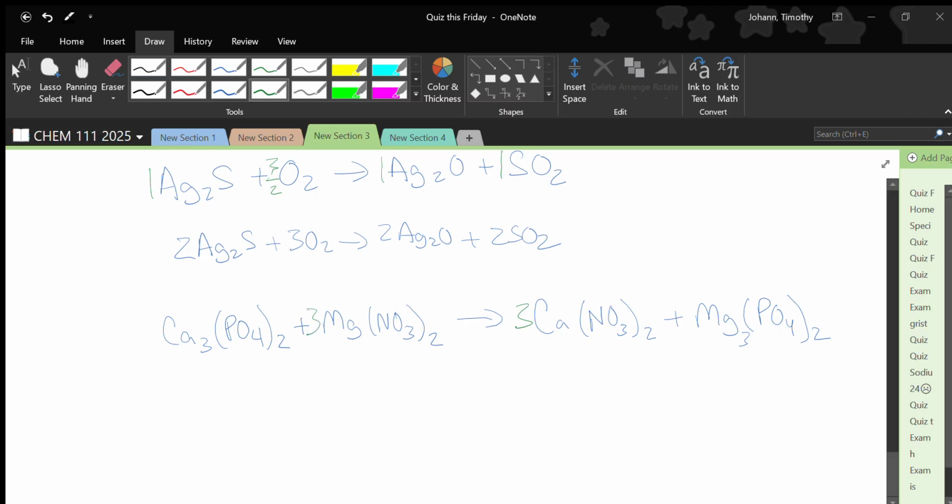Actually, I'm going to put a 1 here in front of my calcium just to remind myself I've already done that one. So now we did nitrates, right? So we have magnesiums. How many magnesiums over here? 3. How many magnesiums here? 3. So I'll put that 1 to remind myself I'm done. If I had a pencil, I could just erase those two and I'm done. I only work with pens because I'm used to working with lab books. Those are balanced, same number of atoms of each type on each side, and I could check that more carefully.